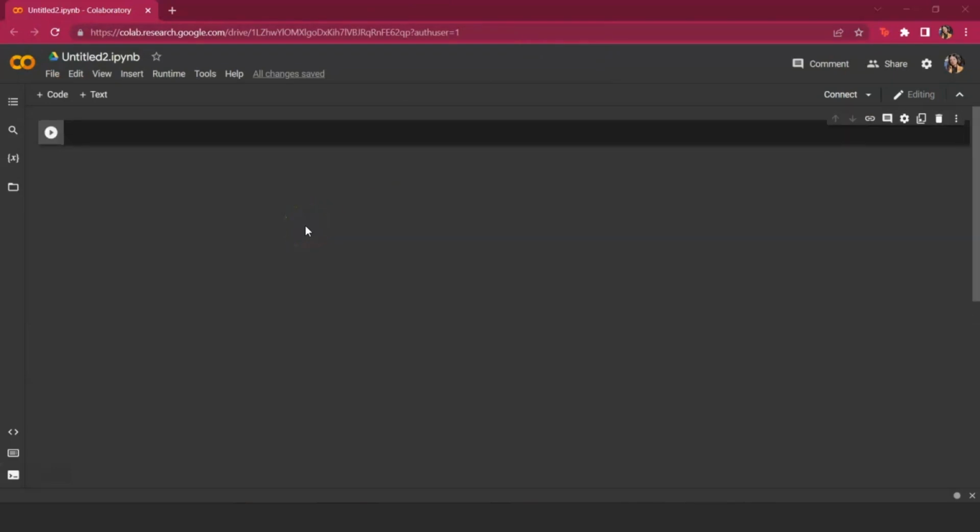We can create our data frame in PySpark shell, but I prefer to use Google Colab for myself. You can choose to do it in a PySpark shell or Jupyter notebook also. So, here let us open a new notebook. Now firstly we will have to set up PySpark. So we will type in the same command pip install pyspark.